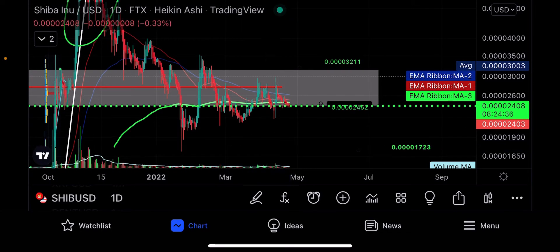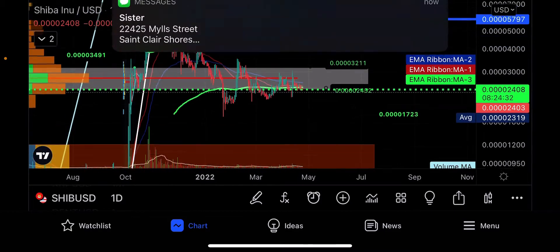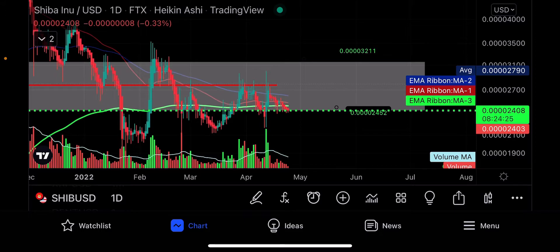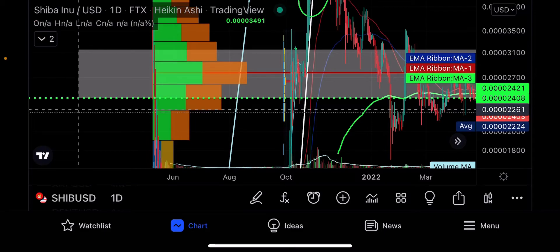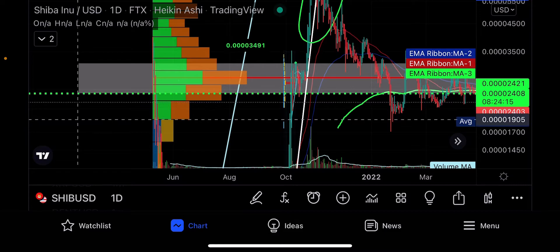It even had a nice little 40% pump right here, and that still didn't do much to change the overall structure of the market. It keeps getting topped out at upper resistance. If you're trying to swing trade this coin and it breaks the 200-day moving average — which just so happens to be the bottom of this white support box, lining up beautifully with this major traded area and volume — your next support area is down here.